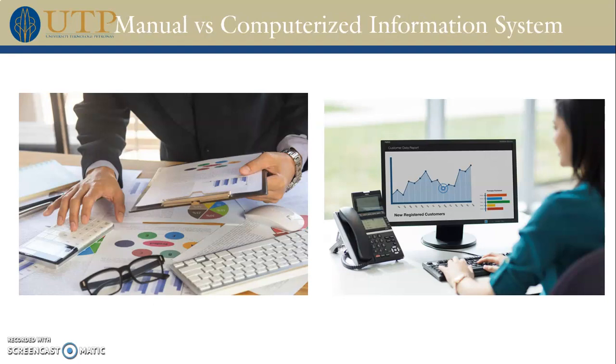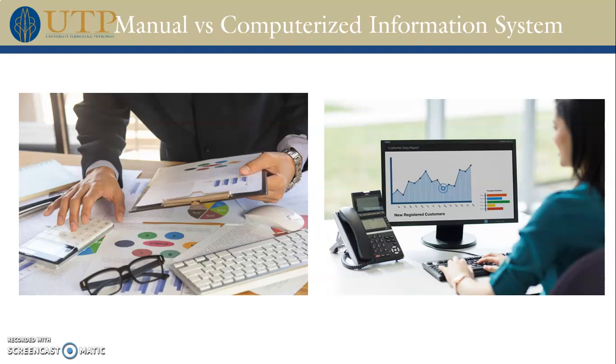Okay, an information system can be manual based or computer based. Manual means that the information system, the input, processing, and output involves lack of computers. Calculations are done manually using a calculator, perhaps, as you can see in the picture on your left. And whatever output that is being produced out of that processing will be stored in a file cabinet. So in folders, as you can see, papers are being stacked on shelves, right?